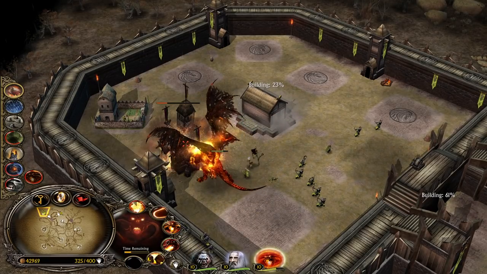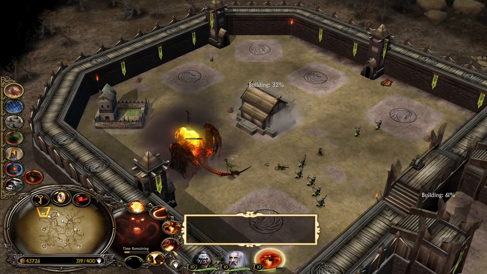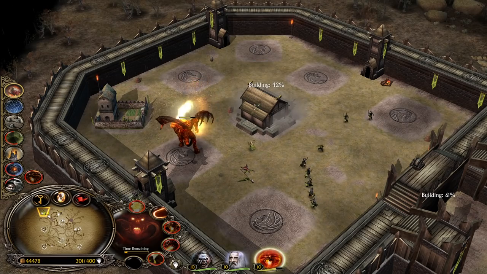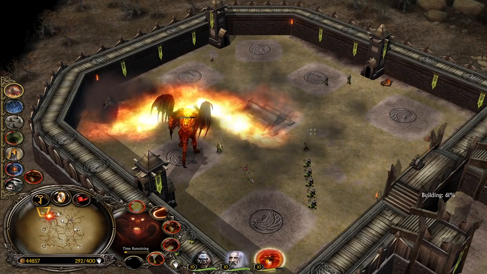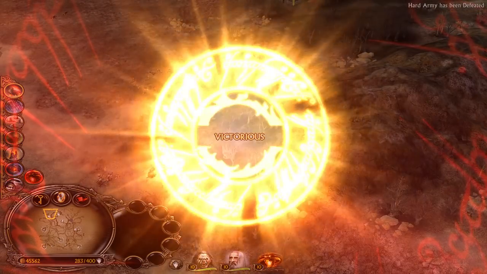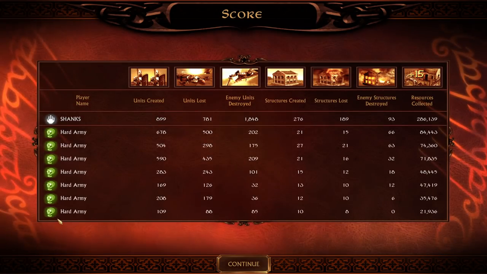Kill this. And I think we should be now good to go, right? Breathfire here. I think it should be hitting both of them, hopefully. Yes. And this one has been defeated as well. Which is nice. And we are victorious, ladies and gentlemen. That's it. The challenge accomplished.